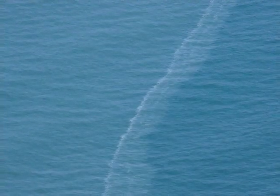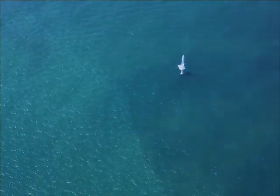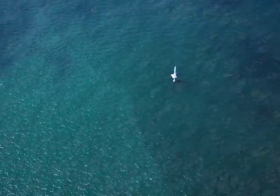The closer we got to Mississippi, the more evident the line became. There was a clear line through the water where it was white capping on one side and seemed to be much smoother on the other. It was as if someone had stretched Saran wrap over the top of the water and made the whitecaps lay down.